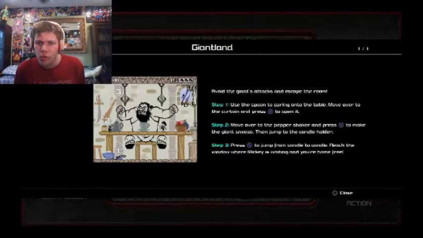Step 1, use the spoon to soar onto the table. Move over to the curtain and press X to open it. Step 2. Move over to the pepper shaker and press X to make the giant sneeze. Then jump the candle holder. And step 3. Press X to jump from candle to candle. Reach the window where Mickey is waiting for you and you're home free.